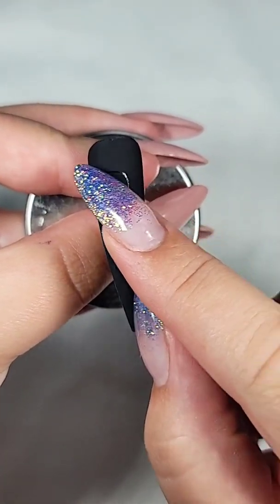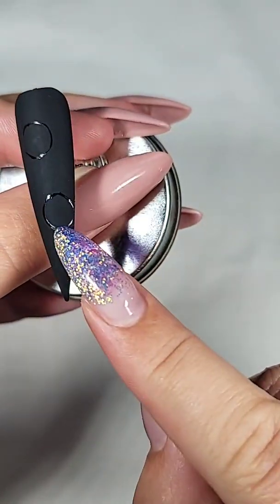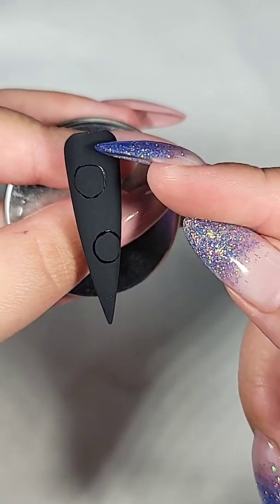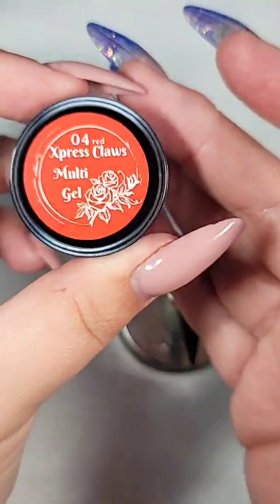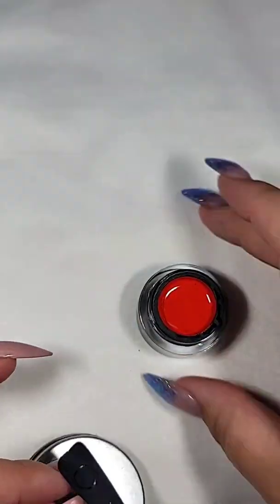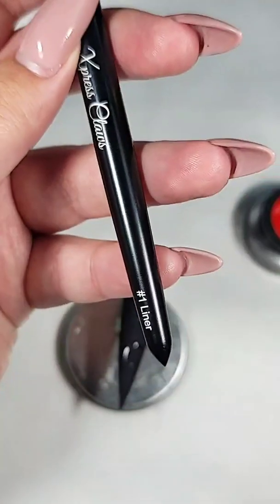Next thing is that I'm going to start with my red line, okay? I'm going to run the red line from the top to the bottom of the nail. But you have to be mindful where this is because we have to keep the other colors inside of our circle as well. So now we're going to be using color number 4. This is the red. I think I mixed all these except for the blue one, but whichever, make sure that you're mixing your colors.